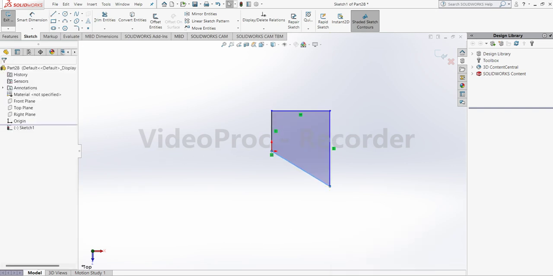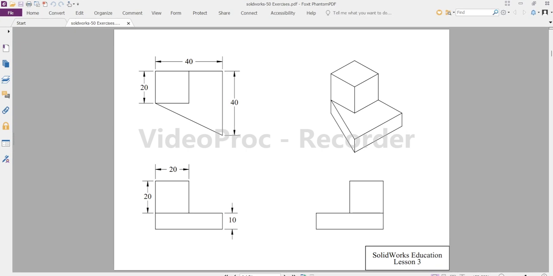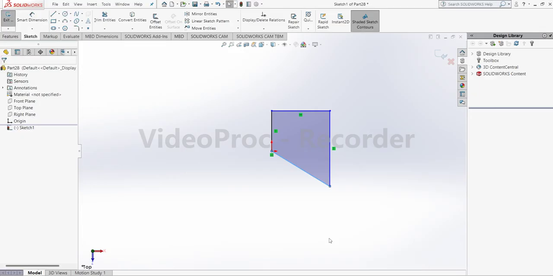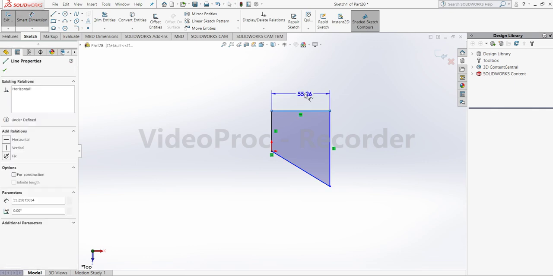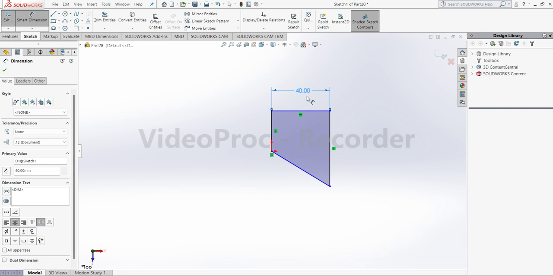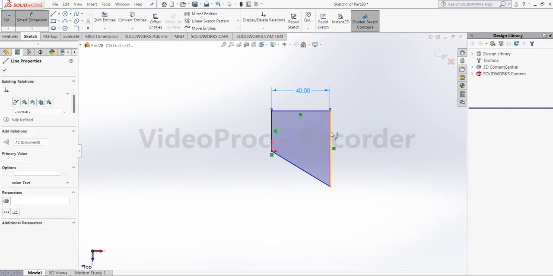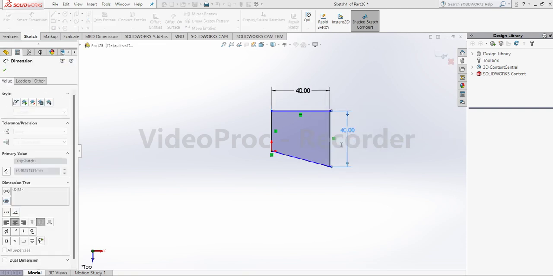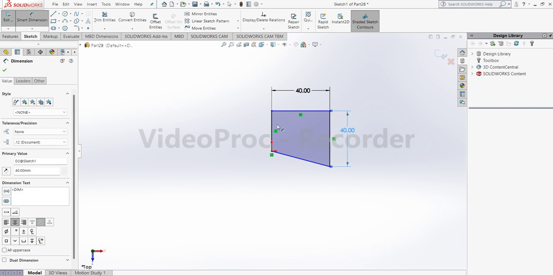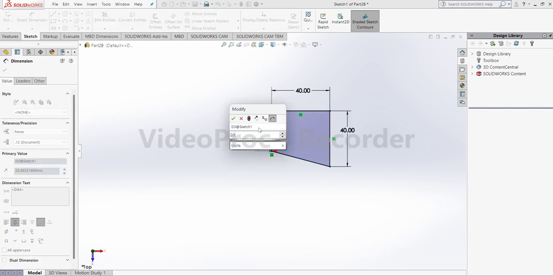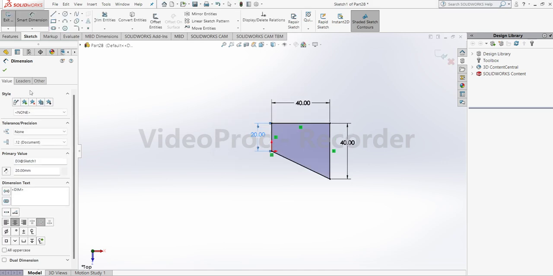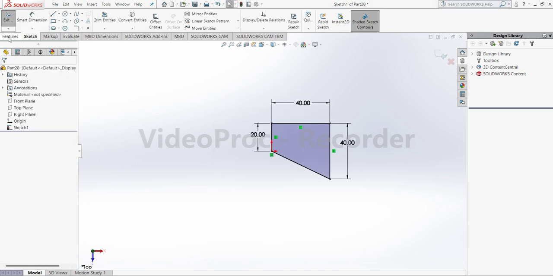Now we will give the dimensions. So go to smart dimension. This is 40, this is also 40, this is 20. Now the figure is fully defined. Click OK.